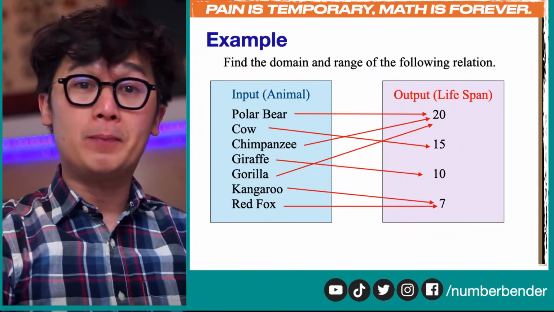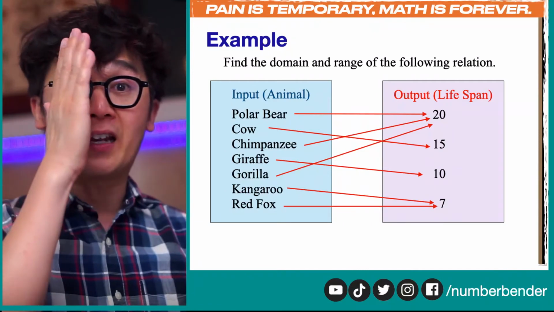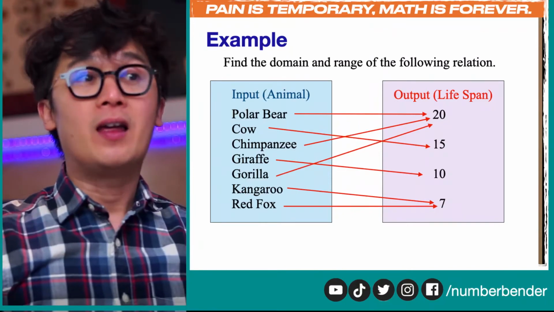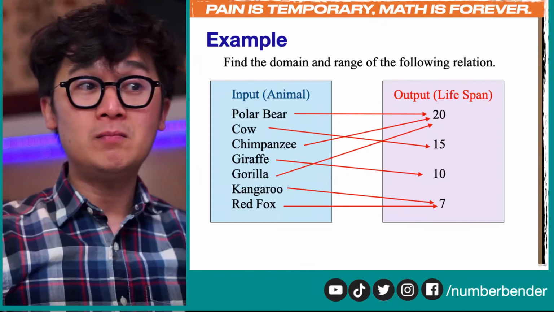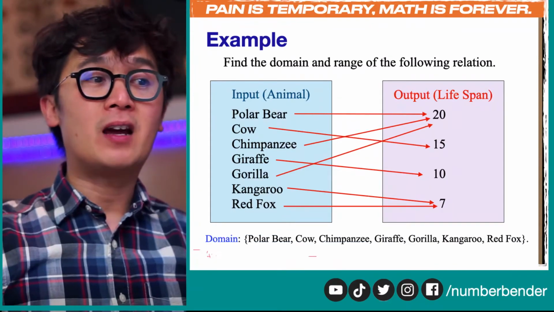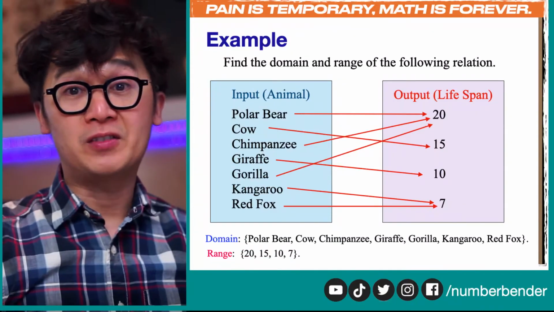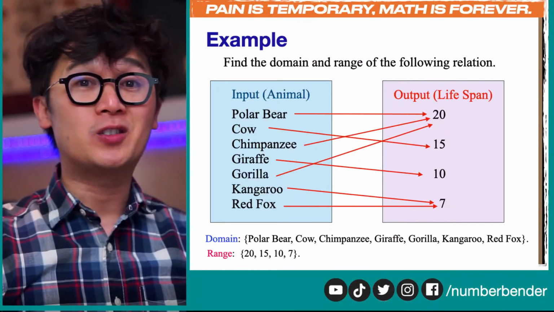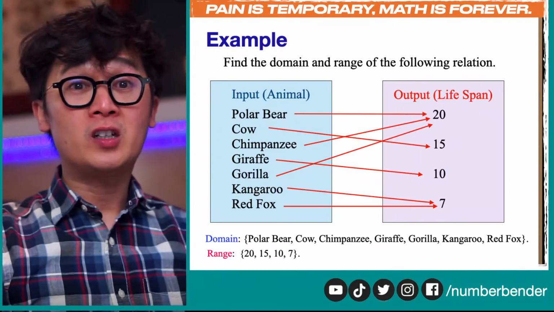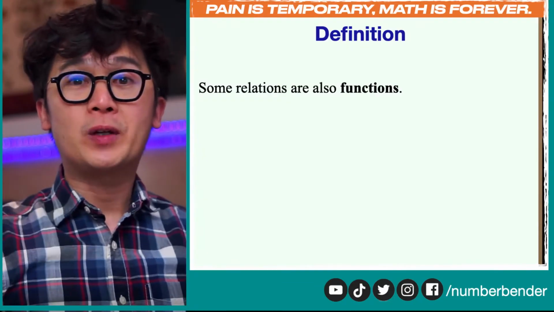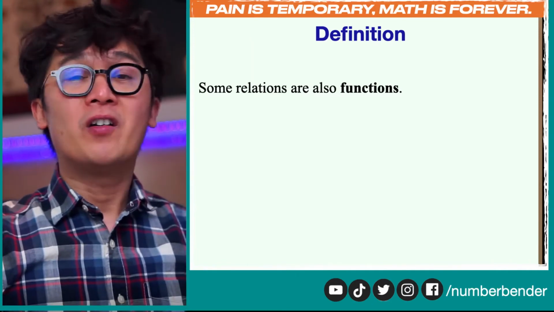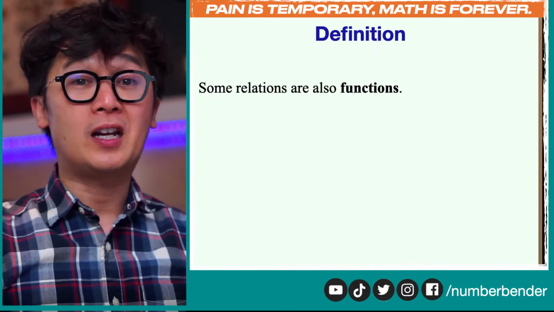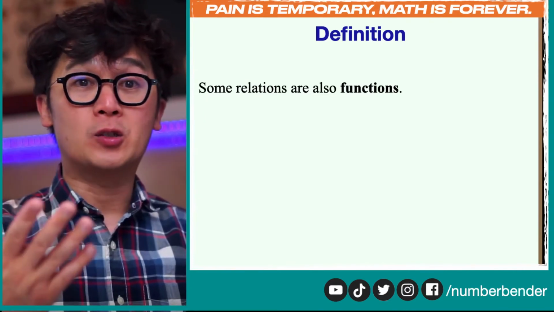So this is a type of relation because we have an input and an output, the domain being all the animals, and the range being the lifespan of those animals. So if we're going to write the domain of this relation, the domain would be the animals, and the range would be their lifespan. So this is how simple it is to identify our domain and range when we are given ordered pairs or input and output, or functions in table form. Now, one thing that we need to know about functions is that sometimes a relation cannot always be considered a function, depending on the type of relationship that we are seeing in our algebraic problems.